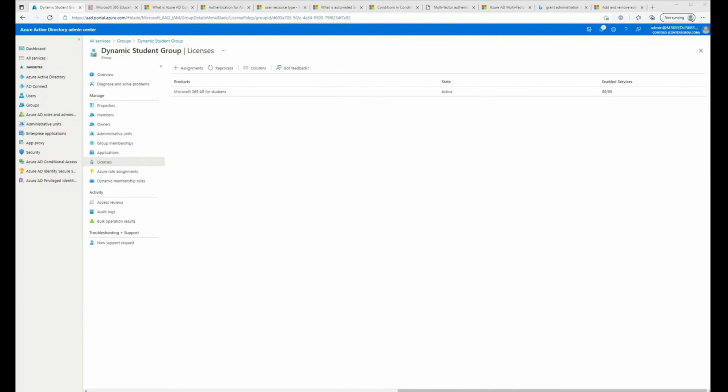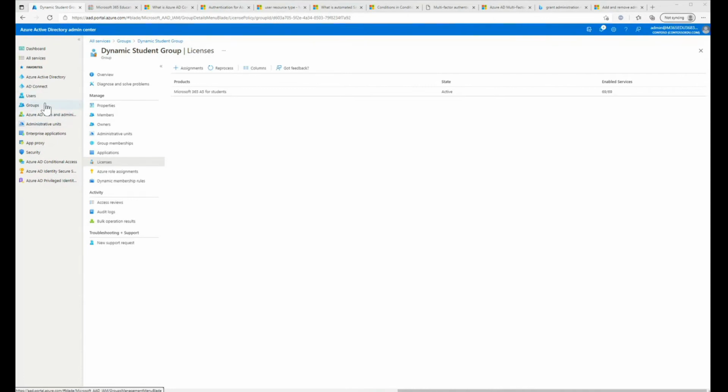So through the GUI, this is the easiest way. You create dynamic student groups and you base it off of whatever. I'm doing job title because that's what's in my demo tenant, but you can base it off of whatever unique identifier flags students or flags whatever group you're talking about. And whenever someone is onboarded into that group, they would be assigned the license. When they're offboarded from that group, the license will be removed. So great questions. And that was a really great segue into groups.